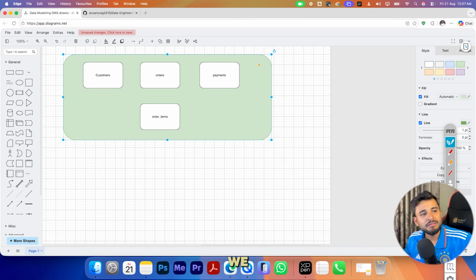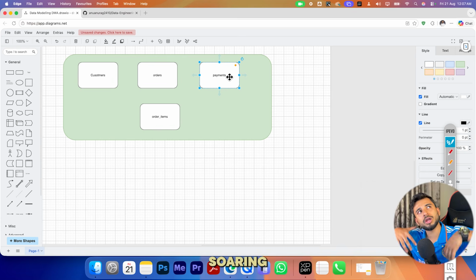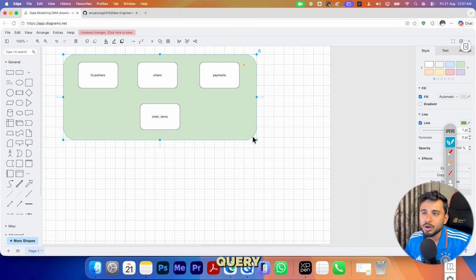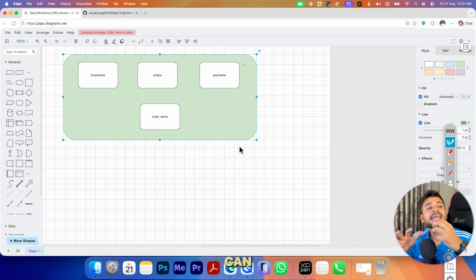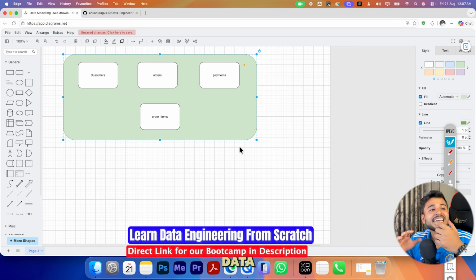For analytics, we usually need to restructure this data into simpler models. You cannot directly store it like this and directly query it here. If on a single table you are storing all the customer records, and on a single table all the orders records, it will bloat up and be very difficult to query, because gradually the data will increase. So that is called data modeling: breaking down these tables into important aspects, restructuring this data for analytics so that it can be more useful.